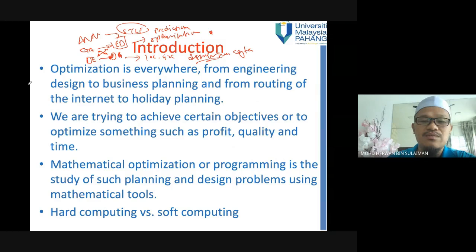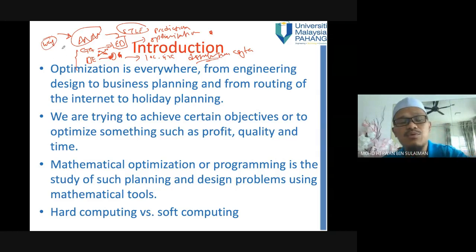Okay, so optimization is everywhere. These two are optimization. Basically, in ANN also we have optimization. That is the research in ANN, because you want to determine the values of the weights of the neurons. Instead of using gradient descent or the backpropagation algorithm, you can use GA or DE or any optimization algorithm to determine the optimal values of your weights. So basically ANN also consists of an optimization problem.